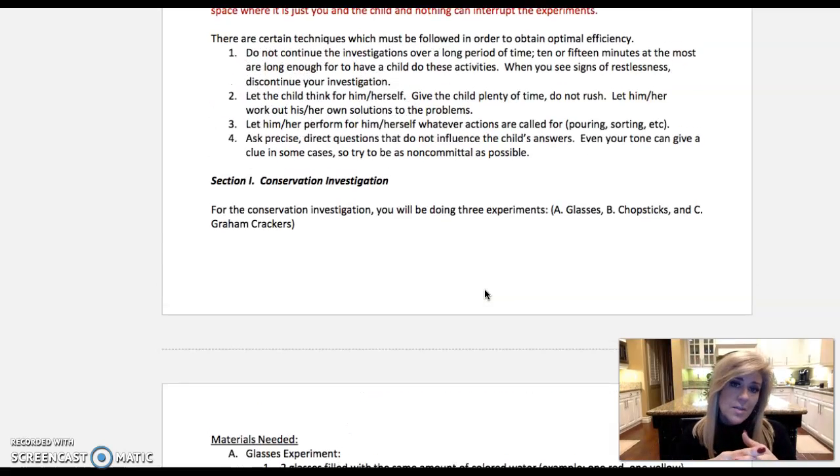Now, you're going to want to ask the parent for permission to take pictures of their child. Please let them know that your professor, myself, will be the only one seeing these pictures. No one else will see them. But if they don't feel comfortable giving you authority to take the pictures, take a picture of the child from the neck down, or you can black out their face. Okay, make sure that you comply with what the parent wants.